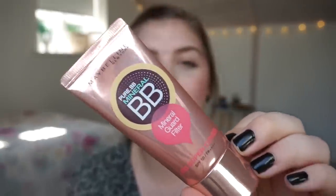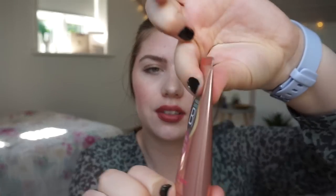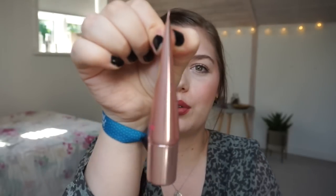The second product is a BB cream from Maybelline — this is the Pure BB Mineral BB Super Color. I bought this in Japan so I haven't seen it before, at least not here in Denmark. I really liked wearing this in Japan so I thought this was going to be a nice one over the summer. It is a little bit of a darker BB cream than what I am now, so when I get a little bit of a tan this will be very nice to use. I have used it for about a week so I am about here.